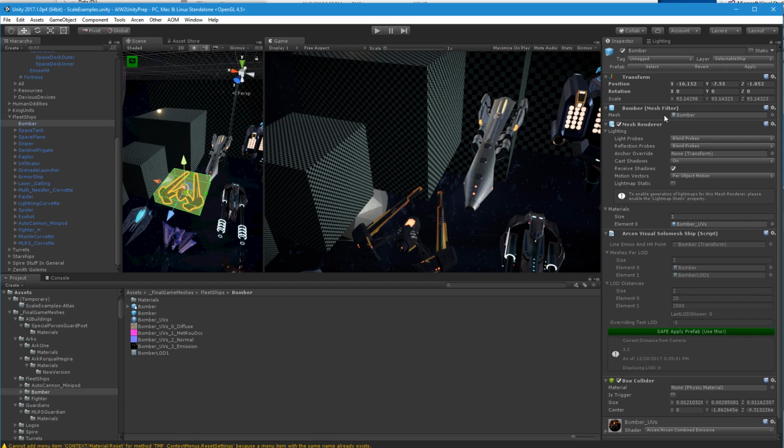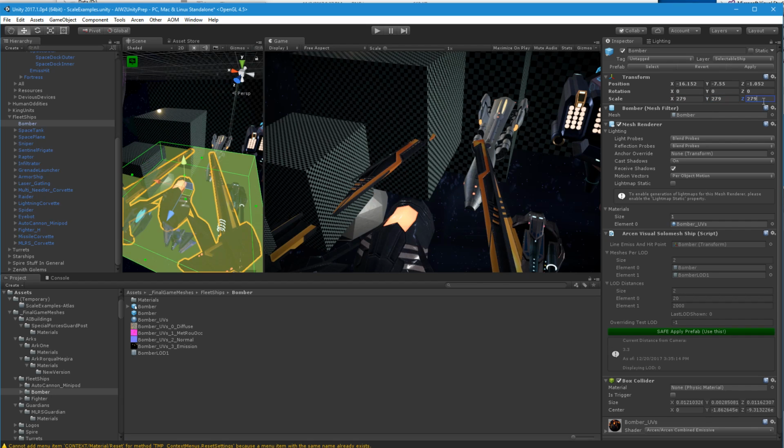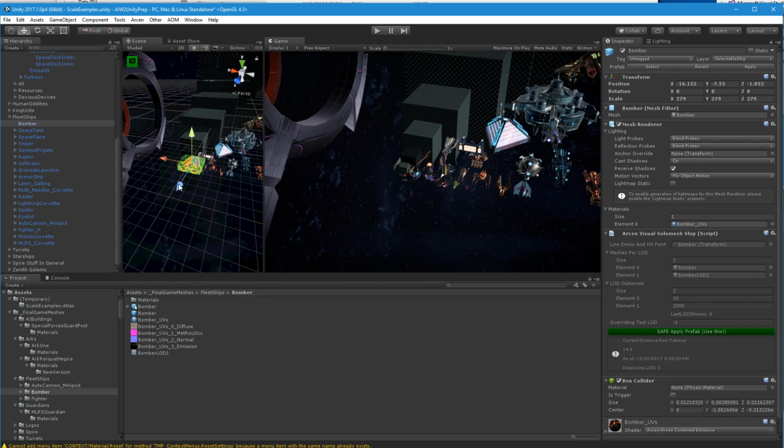All right, cool. So now I'm just going to take 93 there and then just do times 3. It gives me 279. Obviously, it stretched it. And then on the other 2 axes, do the same thing. And then drag this forward.